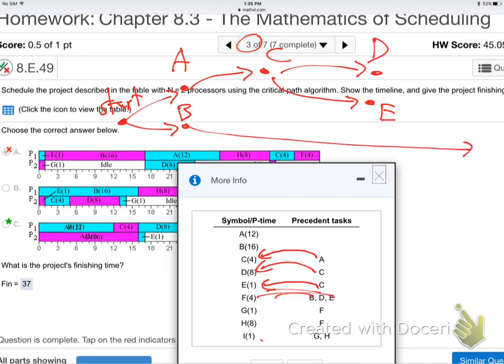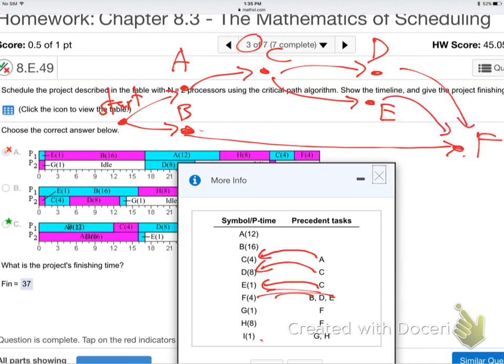Maybe I'll put it down here. B, D, and E all point to F. There we go. So B, D, and E all point to F. Good so far.